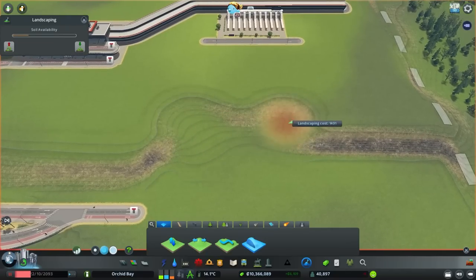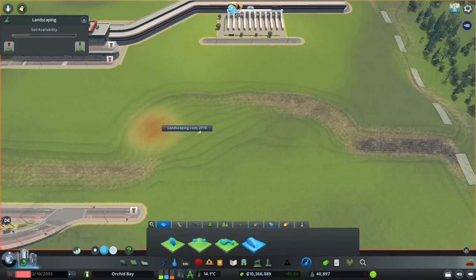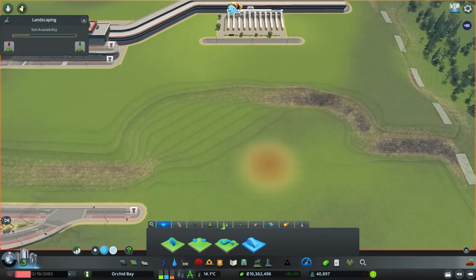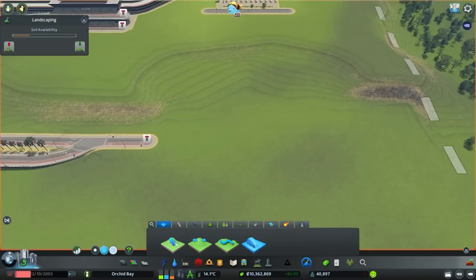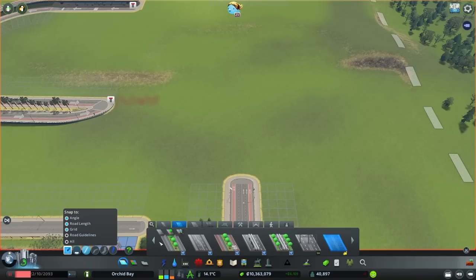So I do want to start sloping out some of this terrain here. I don't really want such harsh ridges, so we're going to have to start blending this in a little bit. But it should give us a pretty cool aesthetic, I think, come the end. So let's remove this road for right now. We'll worry about exactly how that comes into play.